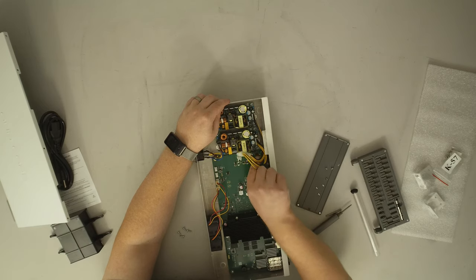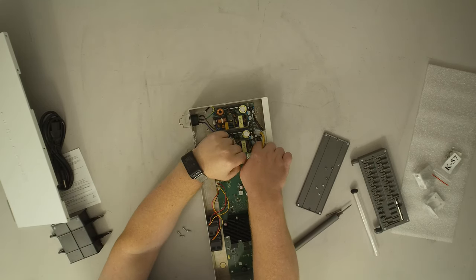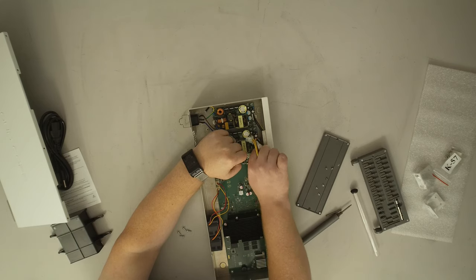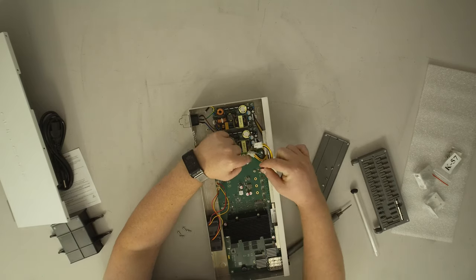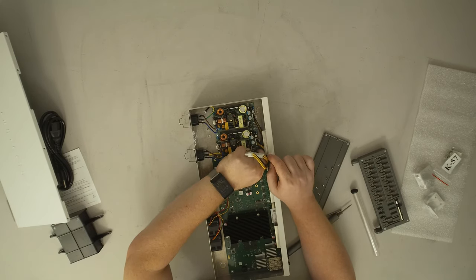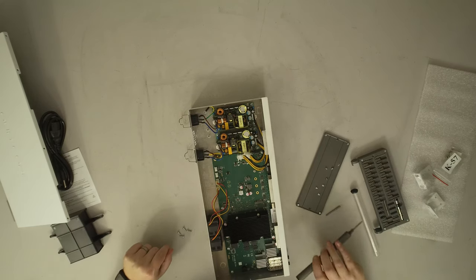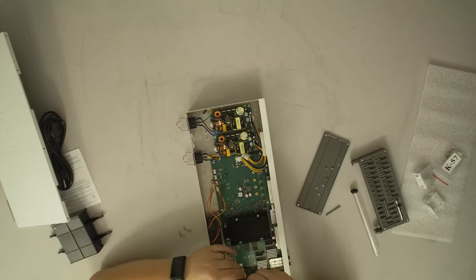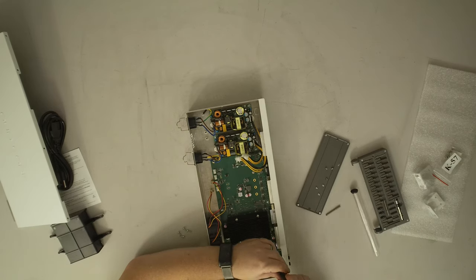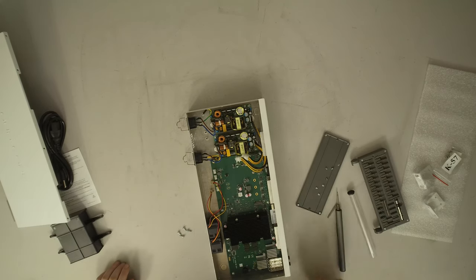Typically something like 40 millimeter Noctuas are the choice for that. Man, that is... There we go. That is one stiff socket. So with that unplugged and the fans out, the only thing holding this in should be these screws on the board here, which, although still number ones, are far too tight.